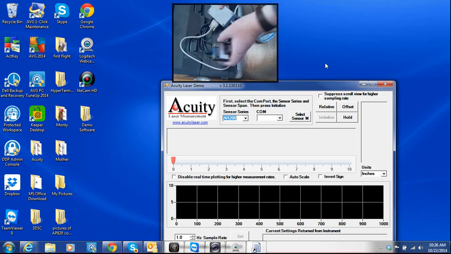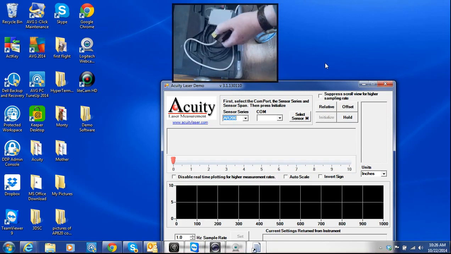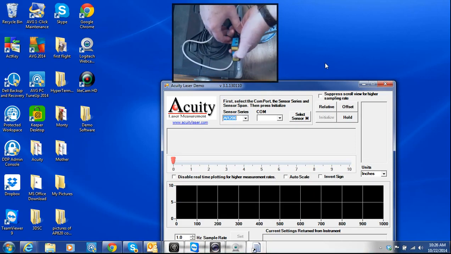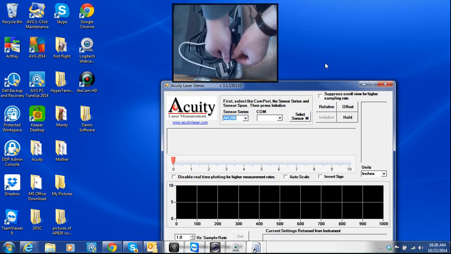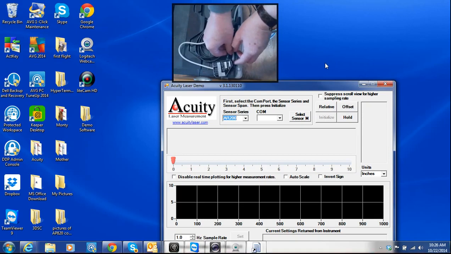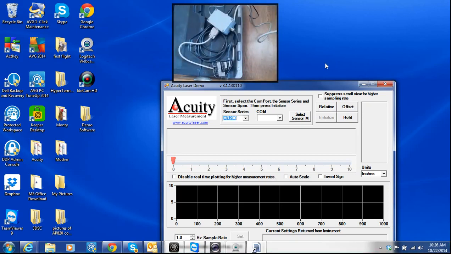So I will hold the function button, which is on top, hold that down, apply power, and wait for a few seconds, then release. Once I've done that, everything's back to the factory defaults, and the software needs to know that everything is in the default condition so that when you make changes, it's not going to make assumptions.